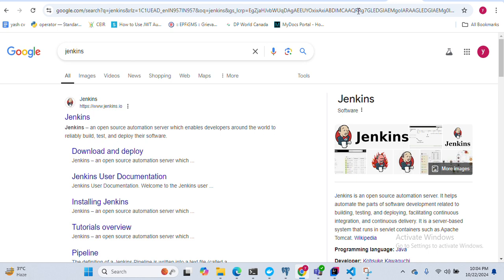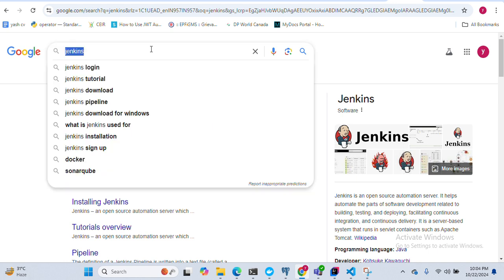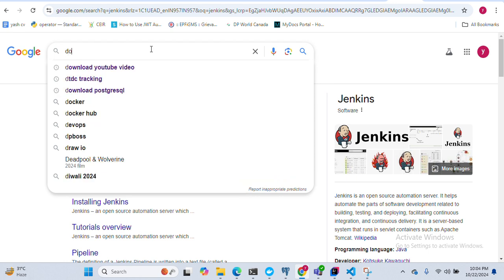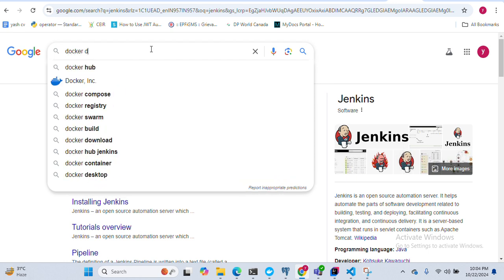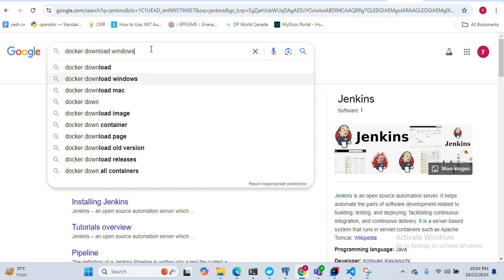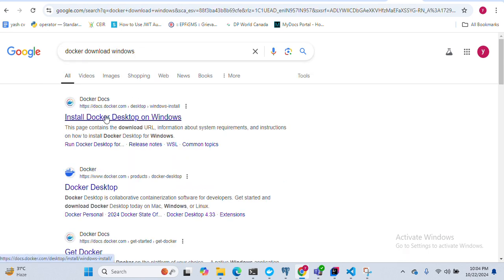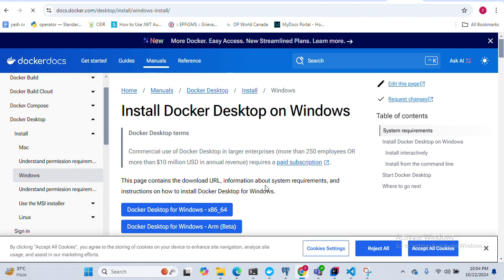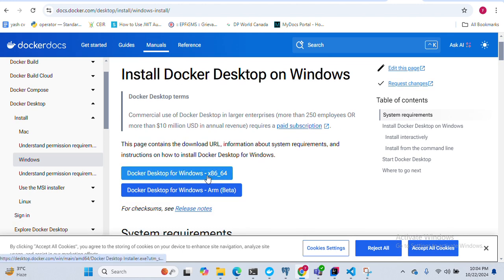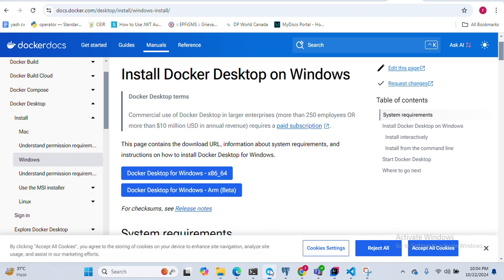So before starting this tutorial, you should have Docker installed on your system. So Docker download, install Docker. You can download this file and install it on your system. I have already installed Docker.